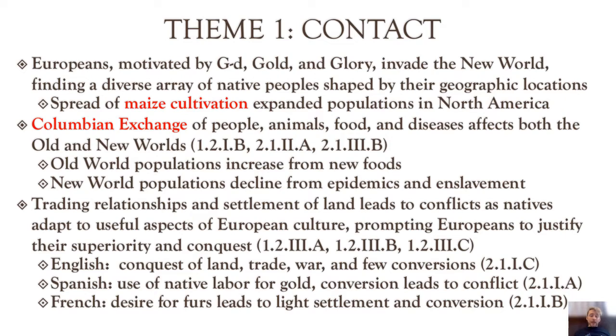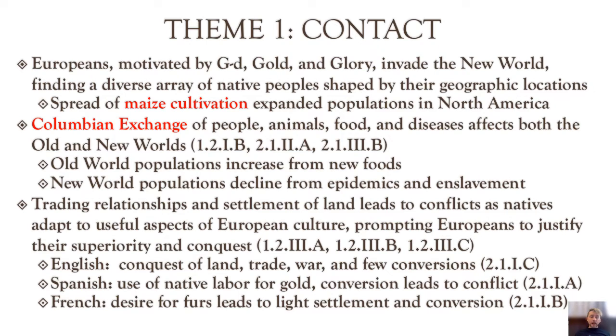And what they find there is a diverse array of native peoples settled all across the Americas in their geographic settings, where the geography has shaped the way in which those people have lived and developed their cultures. So some people live on seacoasts, some people live in colder, drier, more desert-like climates. Some people live on the broad, fertile plains, some in the river bottoms, and each of those geographic situations has shaped the world of these natives.